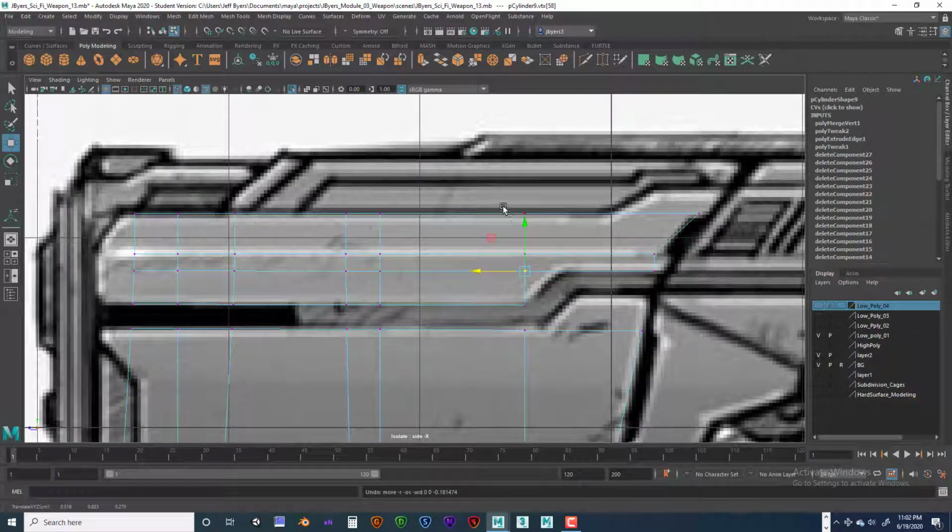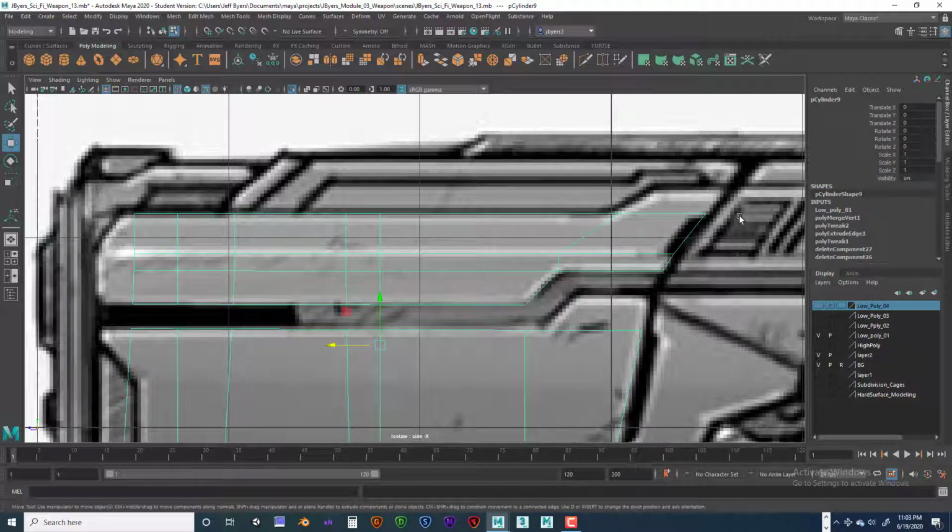So I'm going to go ahead and come in here and select all these guys and move it over so we get that nice, and I'm going to move that over too, like that. Now there's going to be a point where we can't get it exactly, but we can get it as close as we can. Let's go ahead and move this one over. I don't think that's going to matter. And then we want to get that cool little detail we have here, that little chunk that looks like it's notched out of there. So that's pretty easy to get. Let's go ahead and do that.